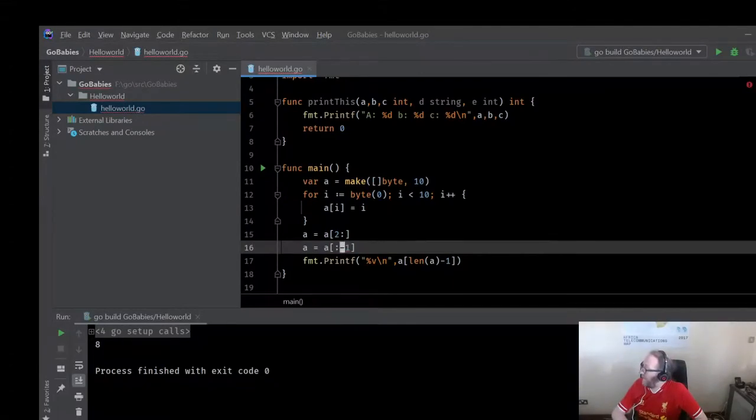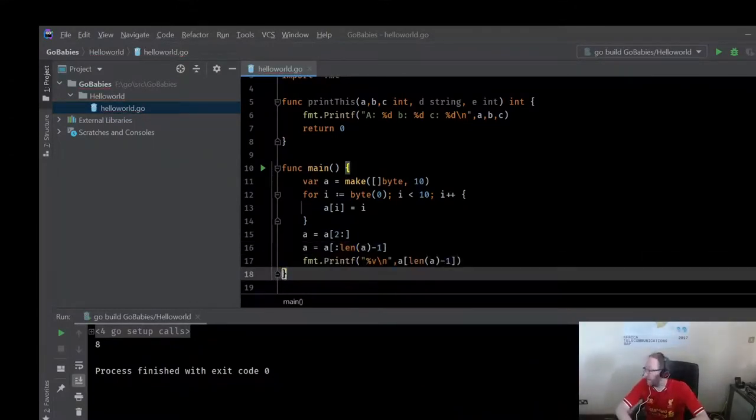I just had a question on the Zoom channel, for those on the Facebook channel, that says, does this work something like square bracket colon neg 2 close square bracket? The answer is you can't do that. You actually have to put a proper number in here because you're going to a particular point, if that makes sense. So that will work like that, but if you just put neg 1, it won't.